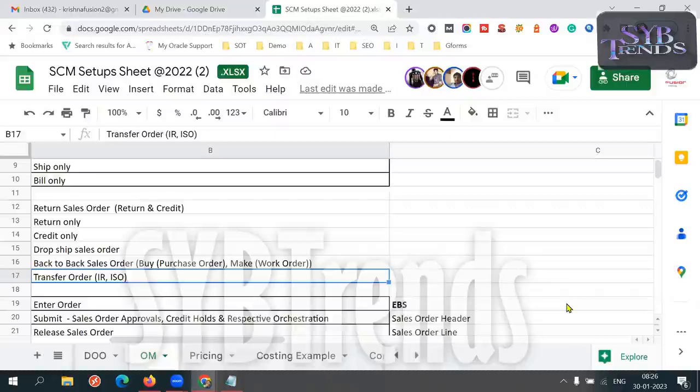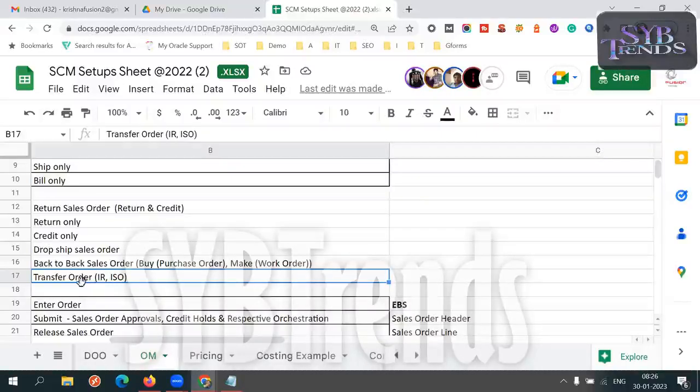Similarly, the difference between intra-transfer and transfer order is that in transfer order, you are following a process, documentation, and approvals also. Purpose is same, transfer the stock across your nations, but the difference is the approvals, documentation, and process.